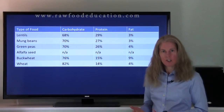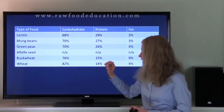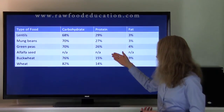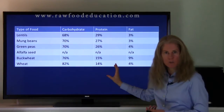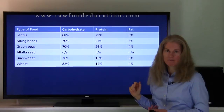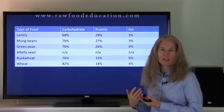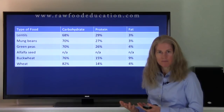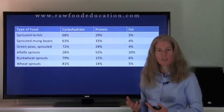This next slide shows the carbohydrate, protein, and fat content of the original legume or seed that the sprouts originated from. It's interesting to note the protein difference between the actual legume or seed versus the sprout. In some cases, there really isn't very much difference at all. Oftentimes people say that the protein content increases or gets better when a seed is sprouted, but that's not always the case — it's important to note that sometimes it doesn't really change at all. It depends on the seed or legume.